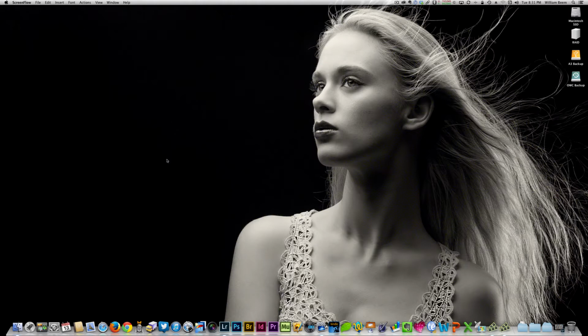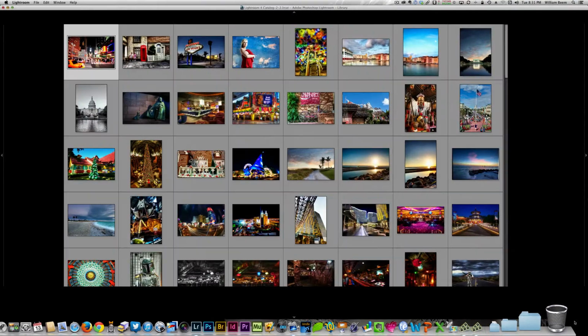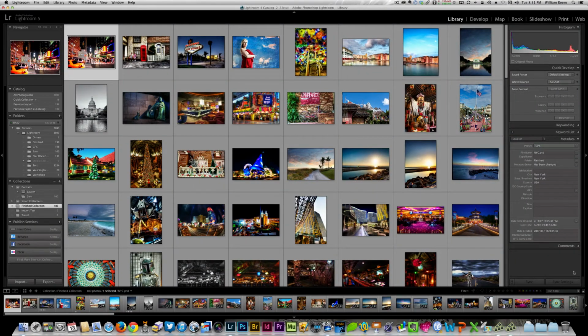So with that in mind, let's go ahead and bring up Lightroom. And I'll start off with the same advice that I gave for Aperture users. Before you go into the book module, build yourself a collection with the photos that you want, because you're going to have a little film strip down here at the bottom that's going to be the photos you choose to go inside of your book, and you don't want to have to look through everything in your catalog to pick and choose which ones are going to go in the book. So take a little time, do a little planning of what photos are going to be in there, make them your picks, your finished versions.